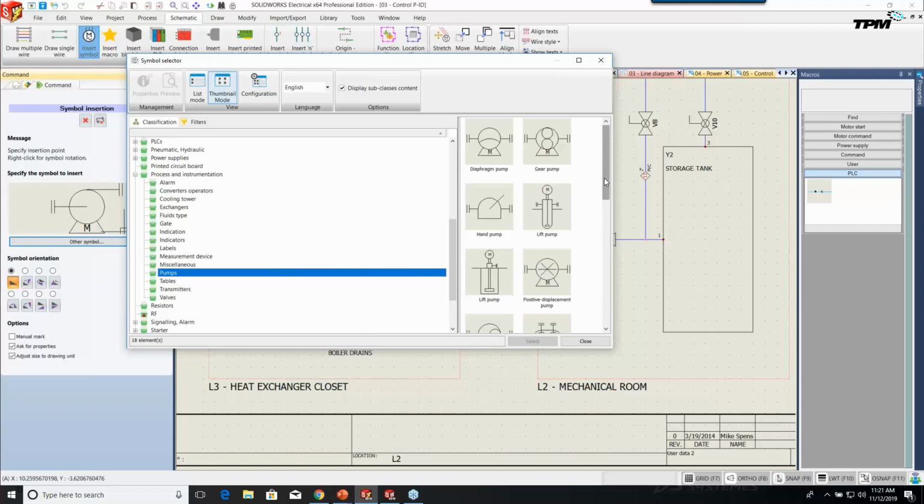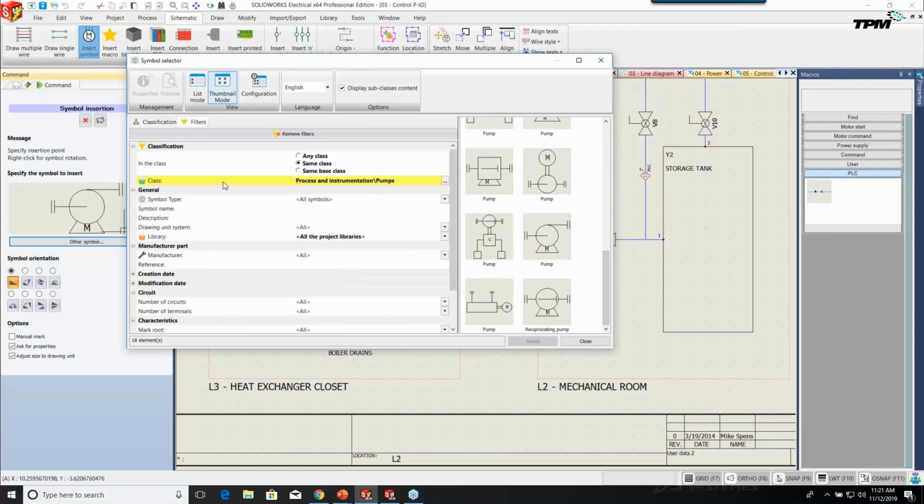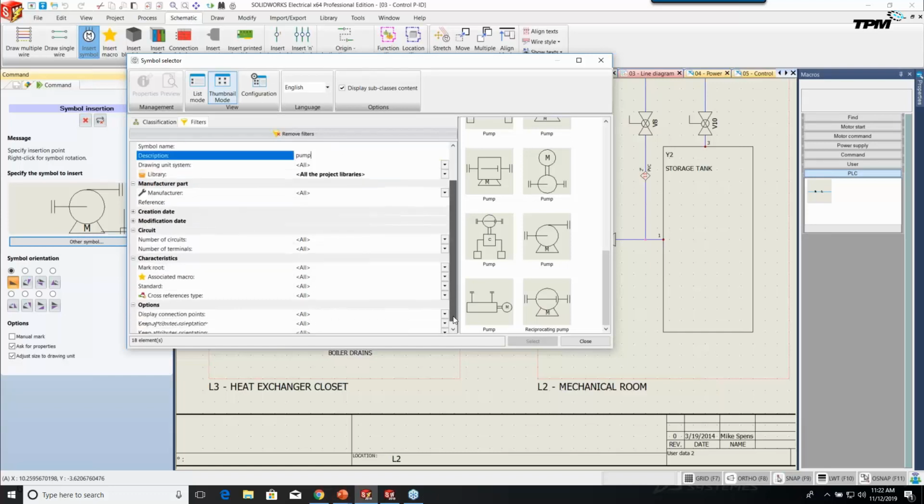So you have a couple options when you're looking through your library. I could just delineate down into the pump environment and find what I want. Or we have a filter tab that's pretty handy where I can put in the library that I want to look at, numbers of circuits, terminals, if that's something you wanted to add in. If you have descriptions, we can start typing descriptions in there and look for different types of files based on that. So just know that although the database is pretty intense, there are some tools that help you delineate down what component will work for a specific situation.